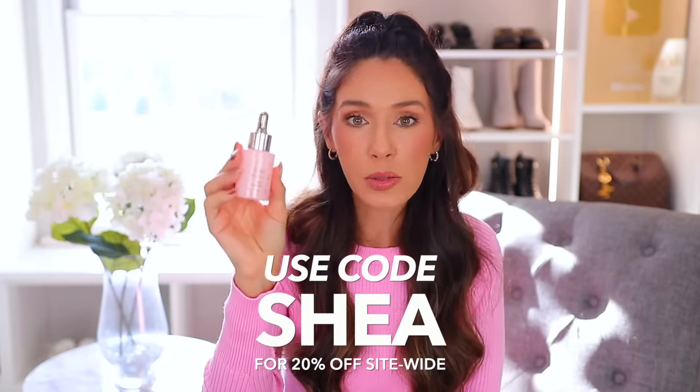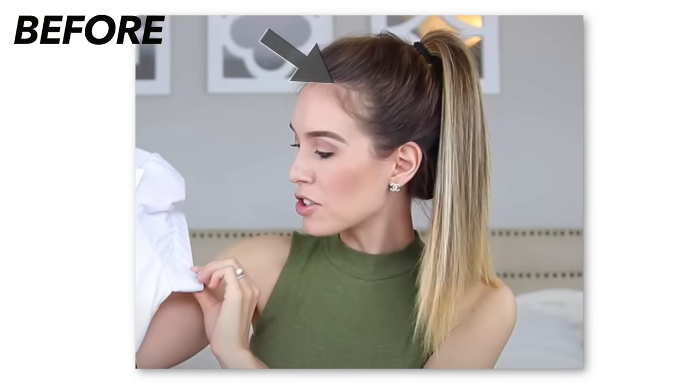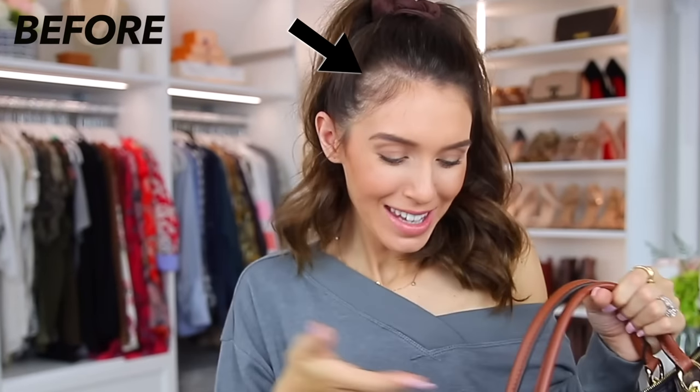This is what I use every single day, and I'm going to show you my before photos. I like to show this just to see what I used to deal with. I pulled these photos from my old Facebook page and some old YouTube videos. It was very, very rare that I would ever put my hair up — I'm honestly shocked I found these photos because it was so mortifying how thin and sparse my hairline was. And this is what it looks like now: I can pull my hair back completely normal. It's so much thicker, my hairline is so much denser and more filled in. It's just normal — so much better.